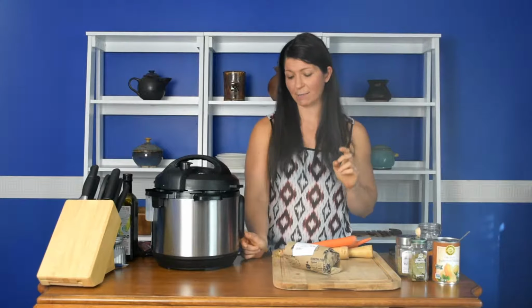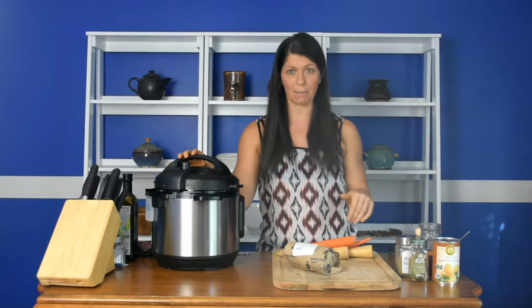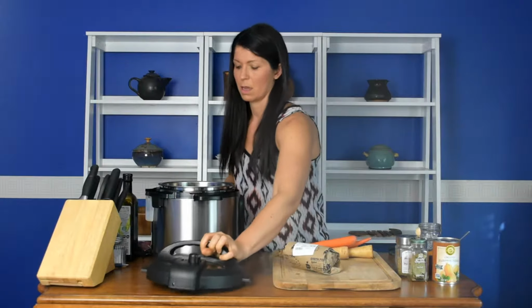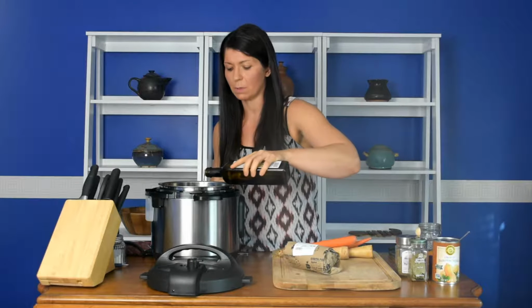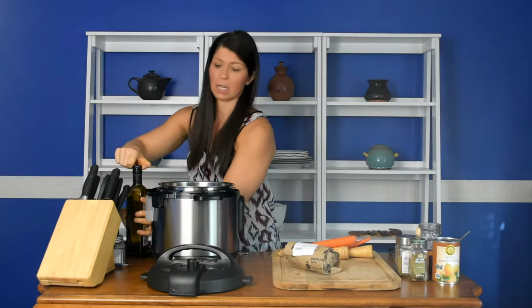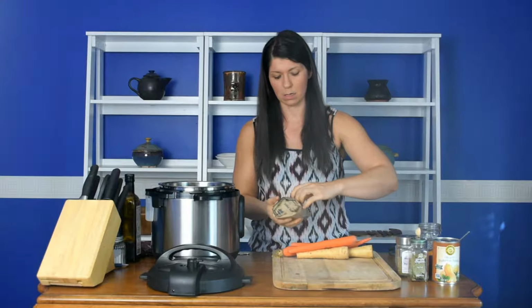Okay, so I have my Instant Pot here. I'm going to turn it on to the saute mode and set it for 10 minutes. I'm going to let that start heating up and add about a tablespoon of your favorite oil. I'm going to use avocado oil, about a tablespoon. I'm going to let that start getting hot while I unpackage our meat. So this is about a pound of meat, and I've got a second one of these to do as well.